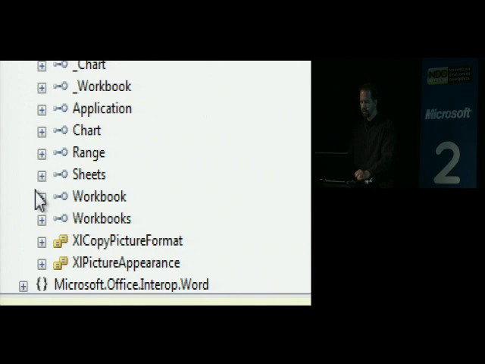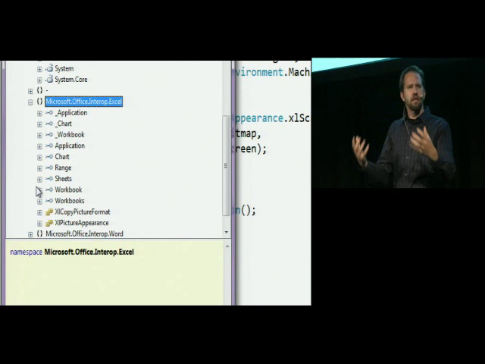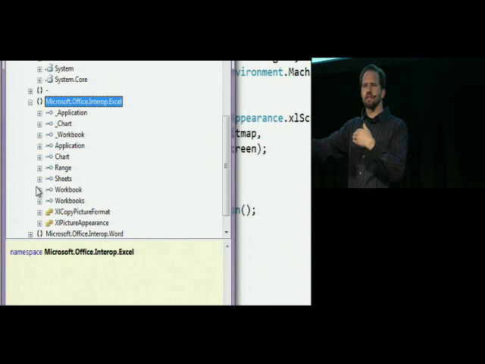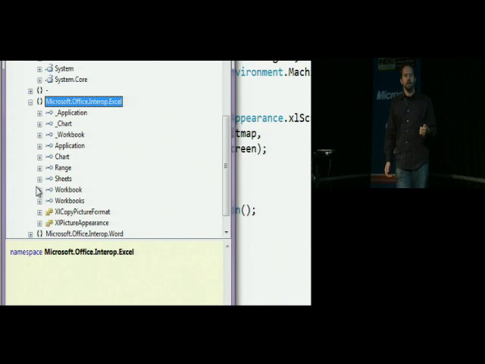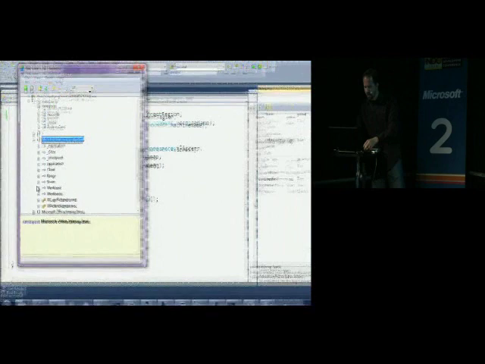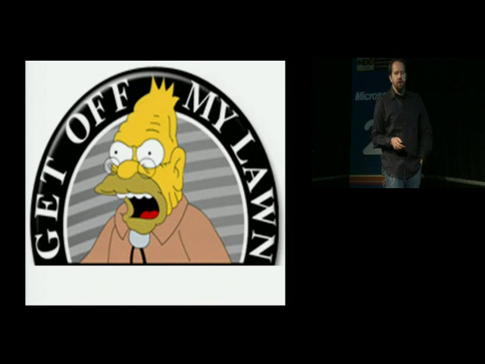So instead of the 30 megs of interop, I just pulled in the charts and a couple of little things that I called, brought them in the same namespace, and then at runtime, it'll figure out that he's talking about an Office Interop Excel chart. That's the same as the Office Interop Excel chart that I already know about. So we've got two things here. One is the embedding of COM interop stuff, which makes doing COM interop work for legacy systems a lot easier. And the second thing is the runtime equivalence is a lot easier. So if you're doing any work in legacy systems that involve COM, that is a huge change, and that's all built into 4.0.